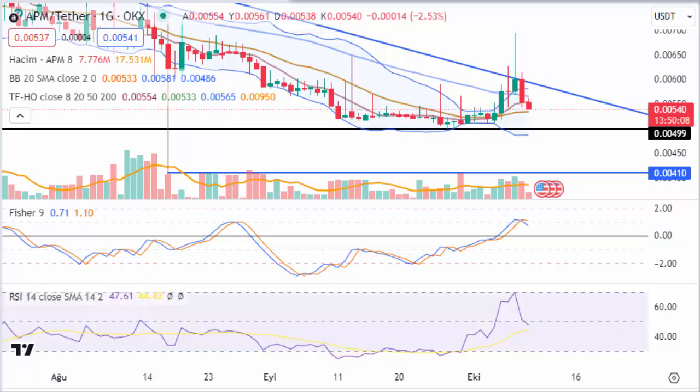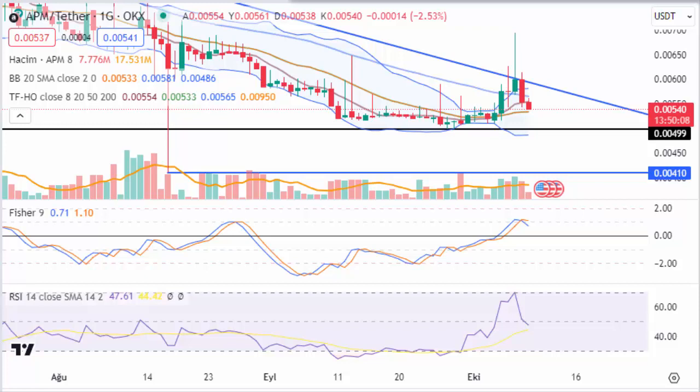Now, let's continue with our analysis of the indicators. First, let's look at the Fisher indicator. It has created a downward breakout at approximately 1.10, giving us a sell signal. Since there hasn't been a breakout very far from the zero level, we interpret this breakout as a slight sell signal, suggesting that there could still be a possibility of an upward breakout in the near future. However, if there is no upward breakout, we should note that the price could continue to decline.